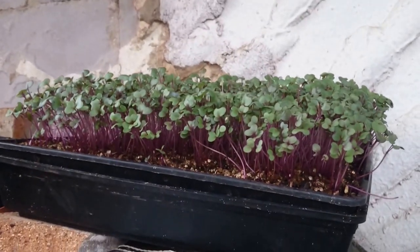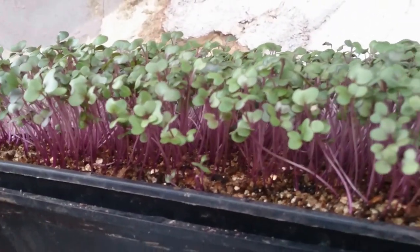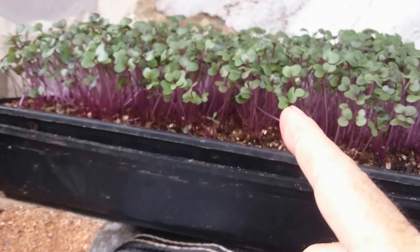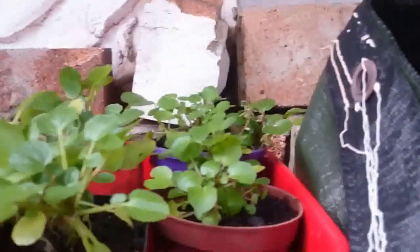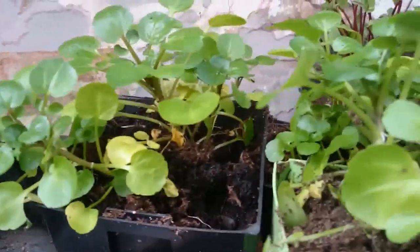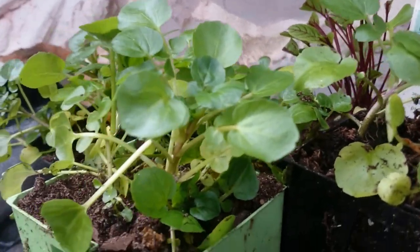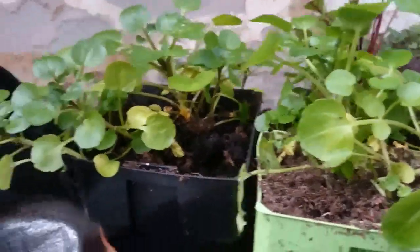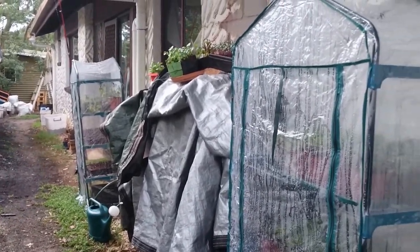I can grow some plants outside — the broccoli family, cabbages, and things that like the winter. This red cabbage has a beautiful red stem with a miso-style flavor; it doesn't grow much bigger than my finger height and I'll get about a sandwich bag out of that. I've also got watercress growing outside in a full container with fresh clean water — it throws out little shoots easily. It's classed as a superfood, very high in vitamin C, and I'll be selling these for about $2.50 to $3 a punnet depending on the size.